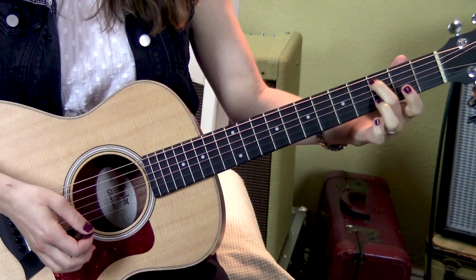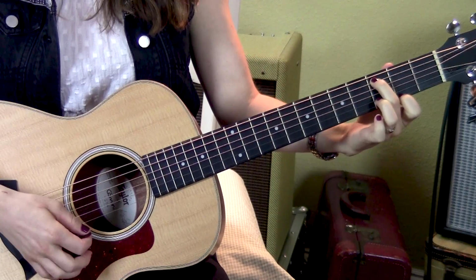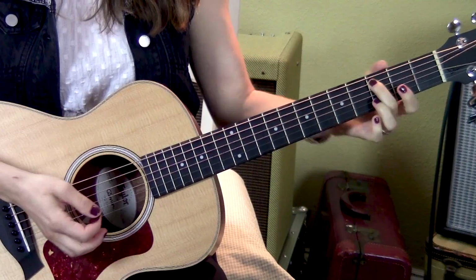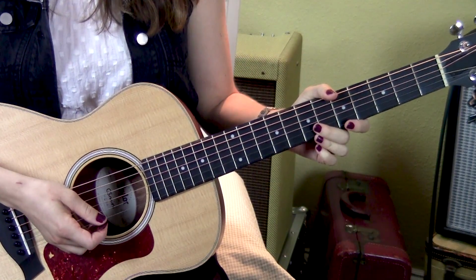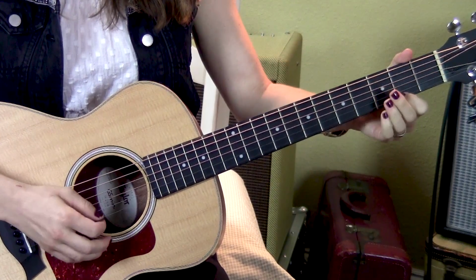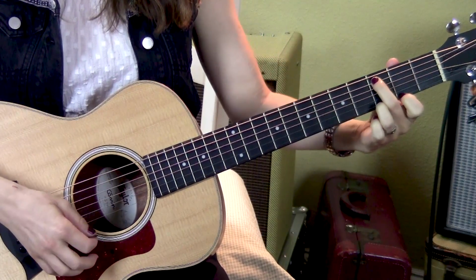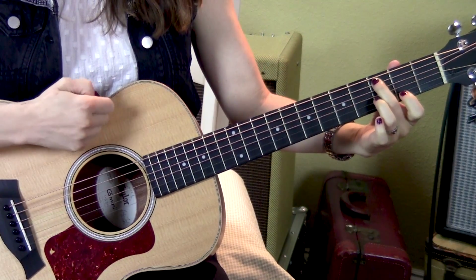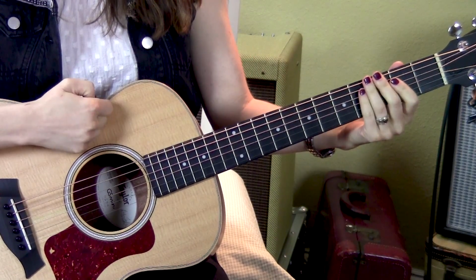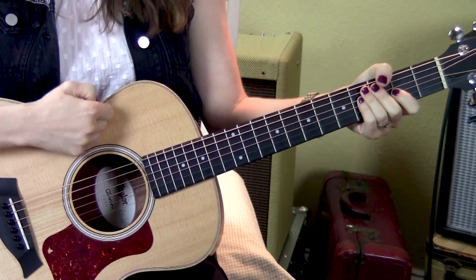And if you can keep your second finger down after you do the slide, so that C note is still ringing out, it sounds better. So that's the whole intro. Oh, I forgot this part. We're just knocking on the guitar for eight beats after that. And that's the whole intro.